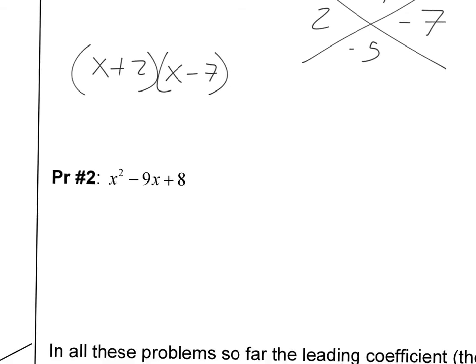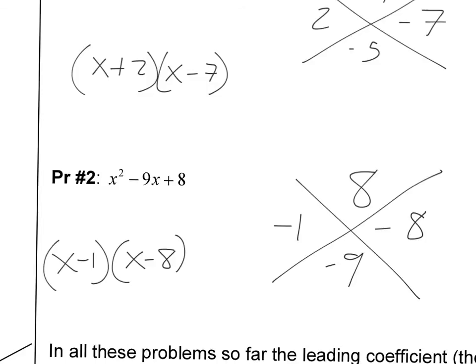Here's another one you could try. Go ahead and pause the video and come back when you're ready. So these are always the ones that stump people. But again, I just put my C term up here and this one down here. And don't forget about the basic factor of just 1 and whatever the number is. So 1 times 8 is going to be 8. But we need it to add up to something negative. So I made them both negative because negative 1 plus negative 8 is still, or so negative 1 times negative 8 is still positive 8. But negative 1 plus negative 8 is negative 9. And then we just write those in our factors and we're done.